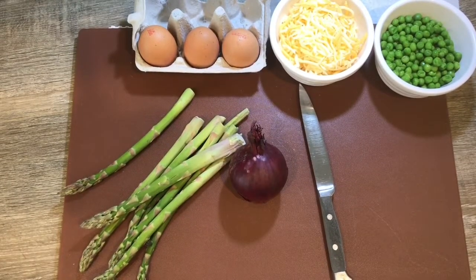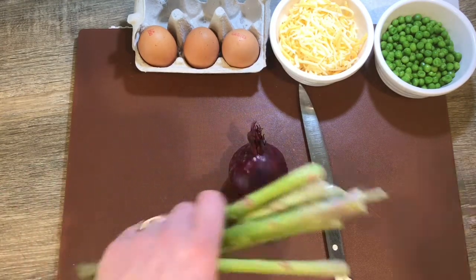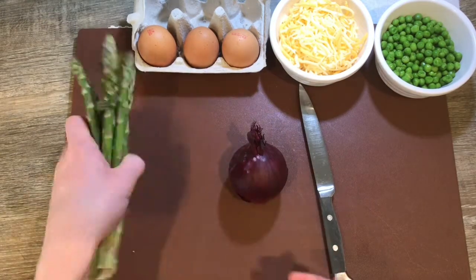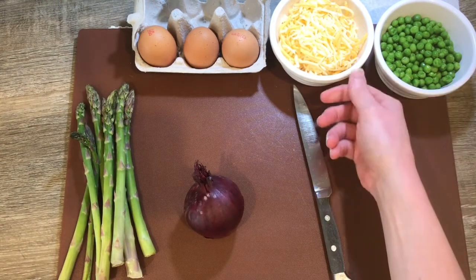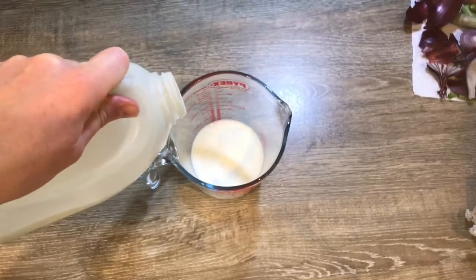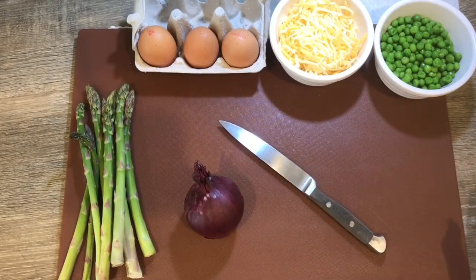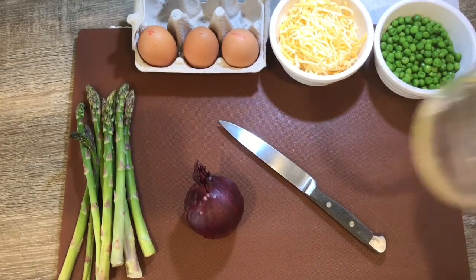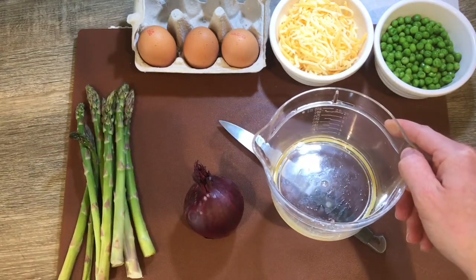While your pastry case is blind baking, you should have enough time to clear your work surfaces, clean them, and then start to prepare the filling. So remember, I've got a handful of asparagus, which I've already washed, an onion, some frozen peas, I've already grated a handful of cheese, 3 eggs, 100 millilitres of milk, and a sharp knife to prepare my vegetables that need cutting. And then the bowl I used earlier just for water, I'm going to use to crack my eggs in to make sure I don't get any shell.